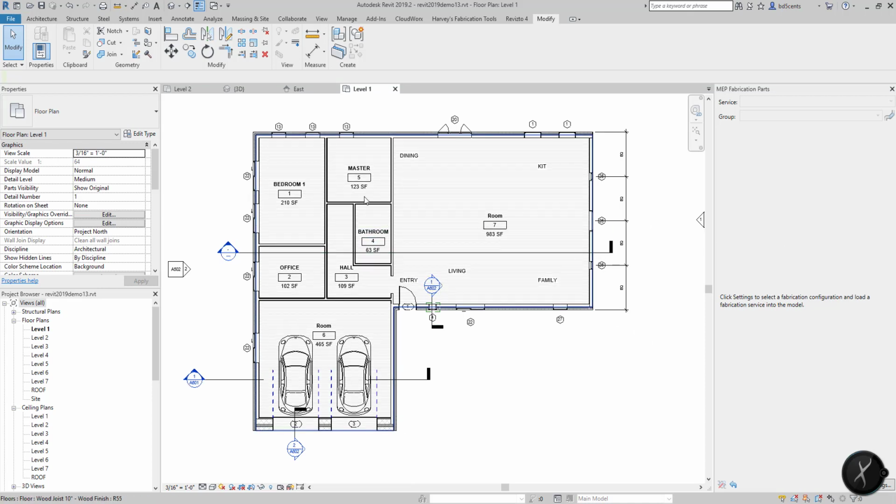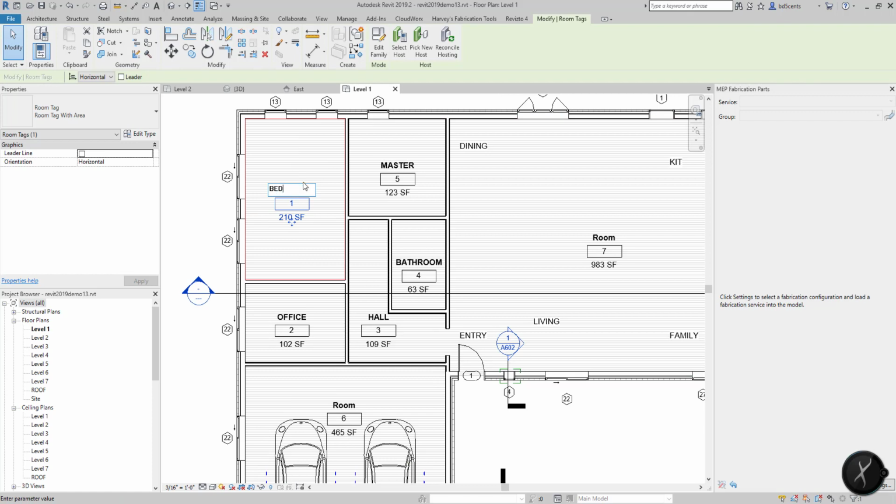So it's pretty nice. We've got basically everything in shape. Per the demo, he named things bed 1, bed 2, so we'll go ahead and just follow that. Call this bath, hall, office, or bed 2. It's funny because I have 2 bed 2s. Call that bed 2, bed 3.